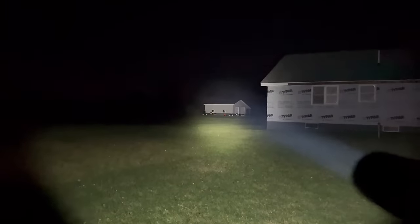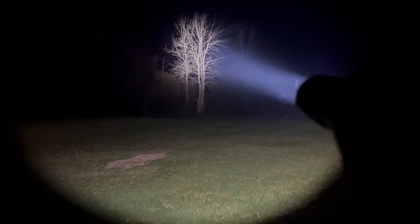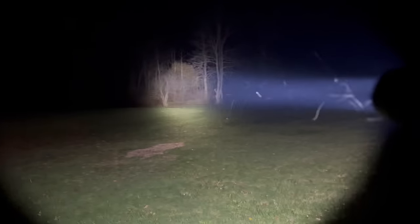And I was expecting that just based on the performance of the previous X3 that I have. And you're gonna see that in just a bit. But let's go to high right there. Oh yeah. Very, very nice, as expected. Not a super floody beam. You can see that beam profile there is not extremely floody, but I am lighting up basically everything that I need right here.